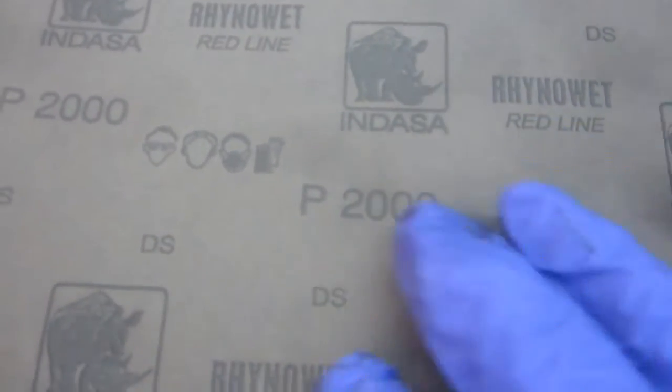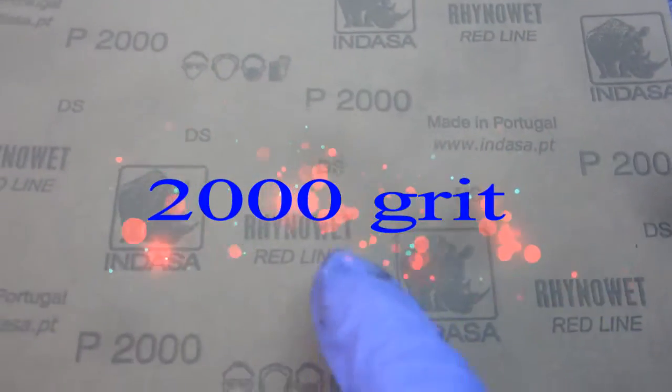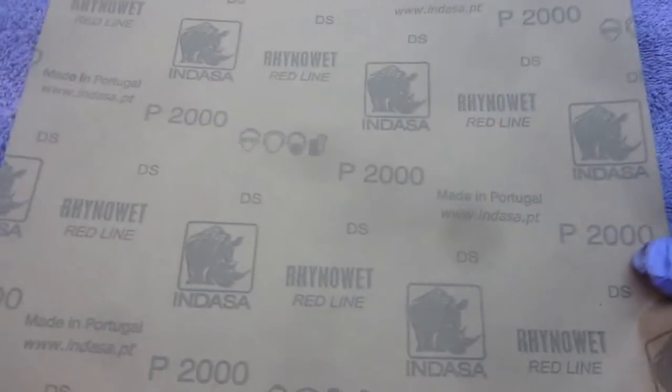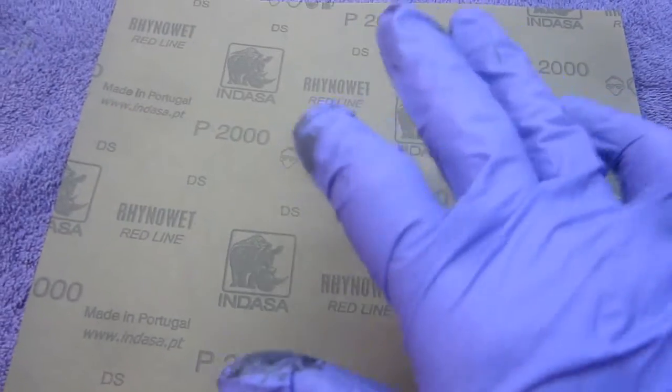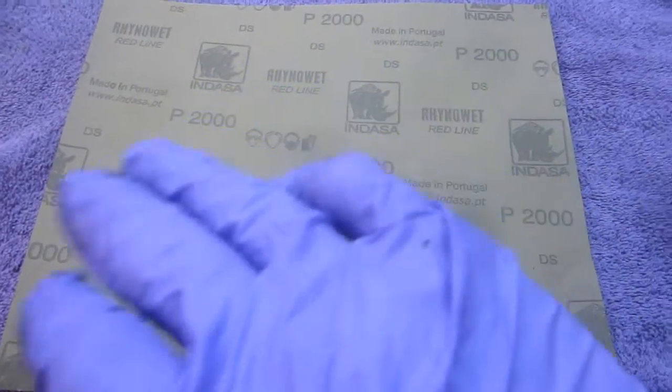And this is the paper that I would use for sanding the Rust-Oleum, the 2000 grit Rhino Wet Indasa. This is really good sandpaper for what we're going to do with it. I don't want to sand through because I don't want to have to redo the white. Just lightly scuff it as much as I can to get out any of the orange peel and then stop.